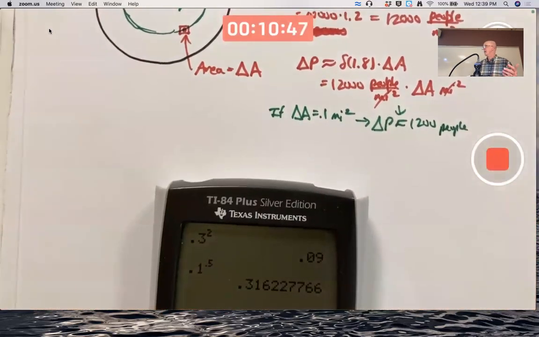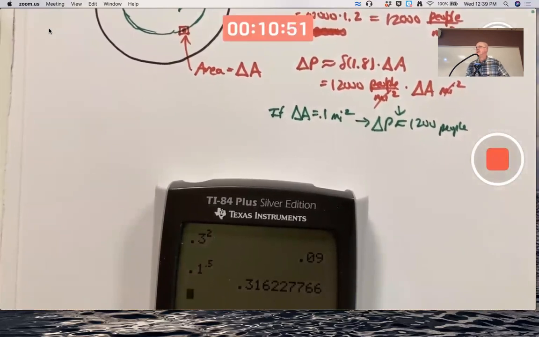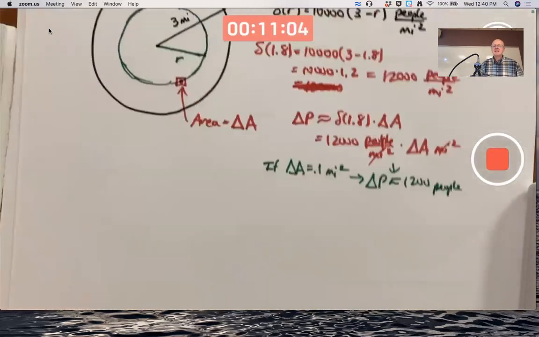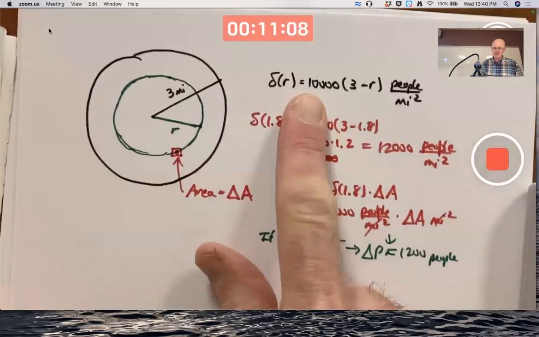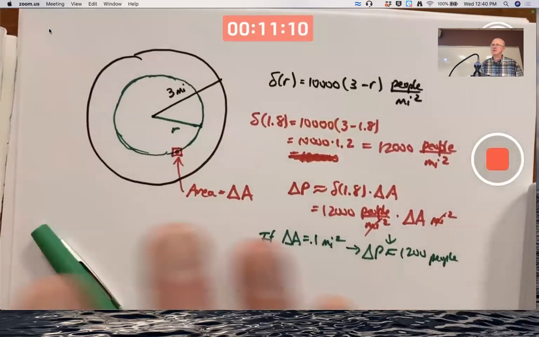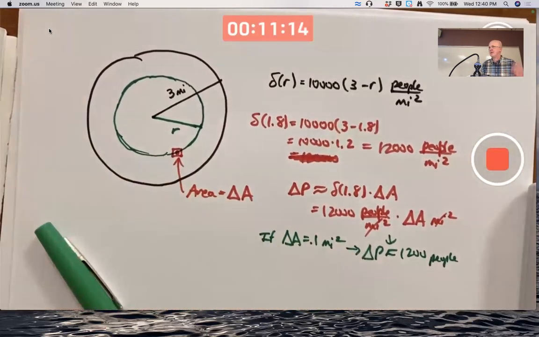Of course, to fit 1,200 people in such a region, there'd probably need to be some apartments. So they're not just all on ground level, right? There's some apartments with varying number of stories. And this approximation, this density function up here, is going to be a good approximation to the population density if these approximations here get better and better as the areas get smaller and smaller.